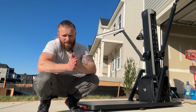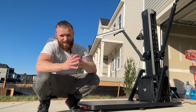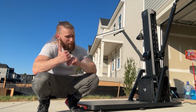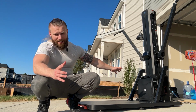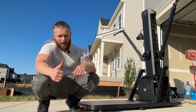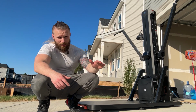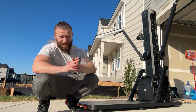All in all, this is a great product because of the versatility that it offers, the amount of resistance that it offers, the fact that it's mobile. You can bring it around, move it around to wherever you want, set it up and use it, put it away when you're done. The unique battery/generator that powers this thing, that switches between the two machines, the amount of exercises that you can do with it, with the cardio, with the resistance training, the 264 pounds of resistance that it offers. There is no other smart gym out there that I've seen give that much resistance. So this is setting the bar pretty high.